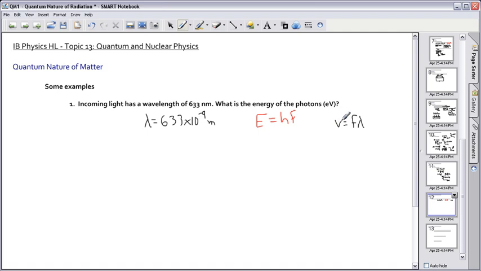So if I use V equals F lambda, well if it's light, I know the speed of light is not just V, it's actually this special letter we use, C equals F lambda. And if I want to get F by itself, then I can say that F is then C over lambda. So I can take this and I can use it in here. In other words, my energy then will be equal to H times C over lambda. And then it's just a matter of actually putting everything in.